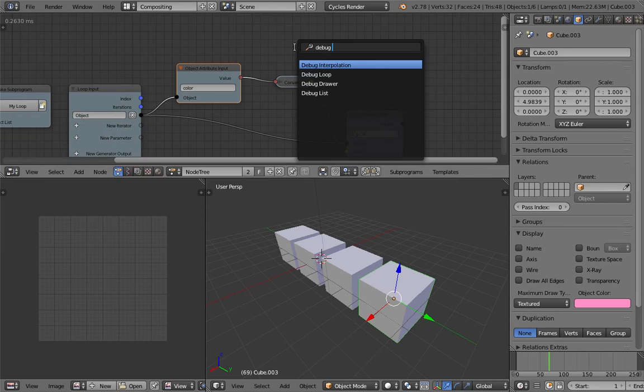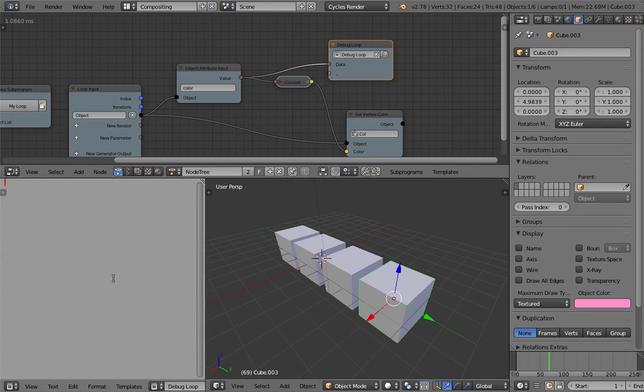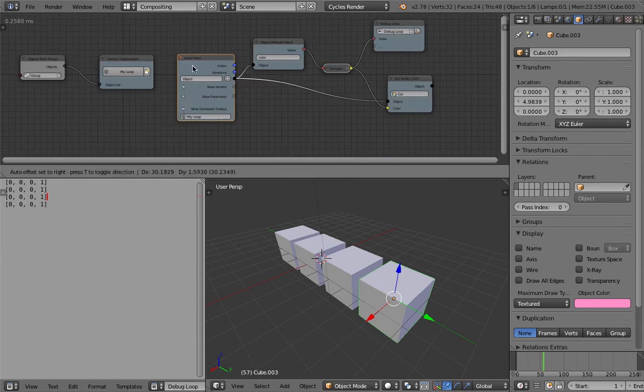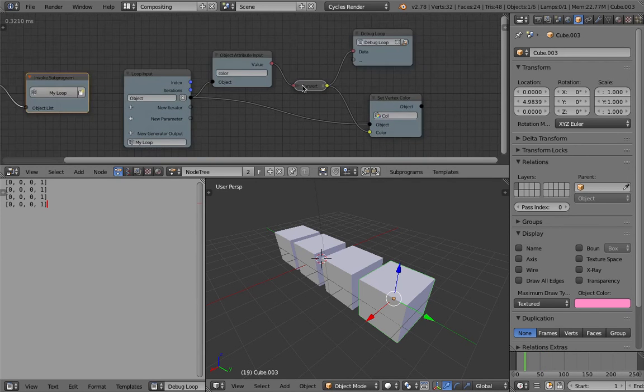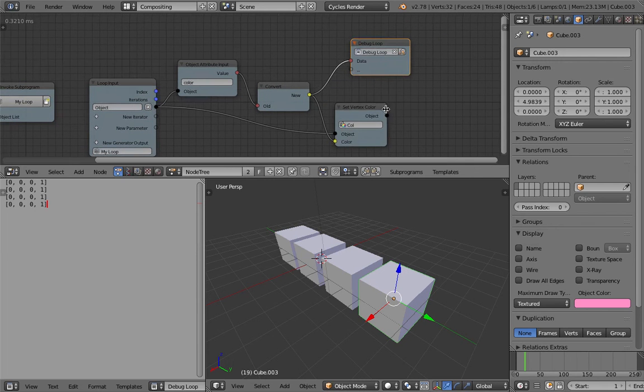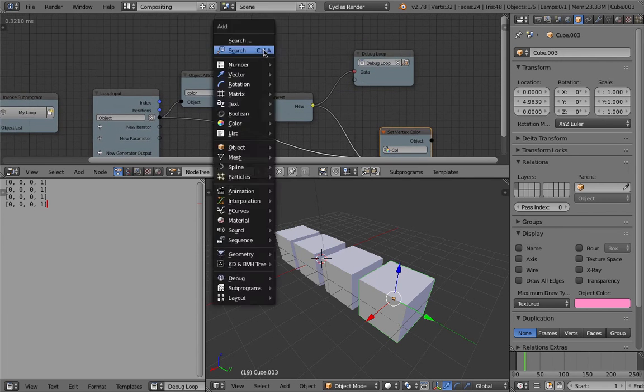Debug drawer and debug loop. Let's check this out. So it's a float 4 color, it's object color 0 0 0 1. That's interesting. I think there must be something wrong with the conversion here.